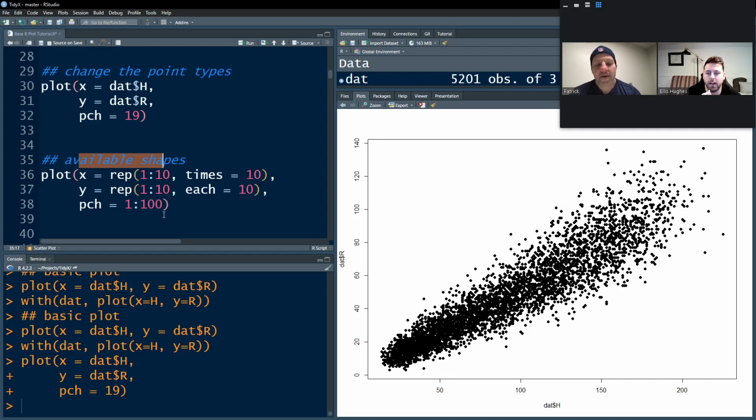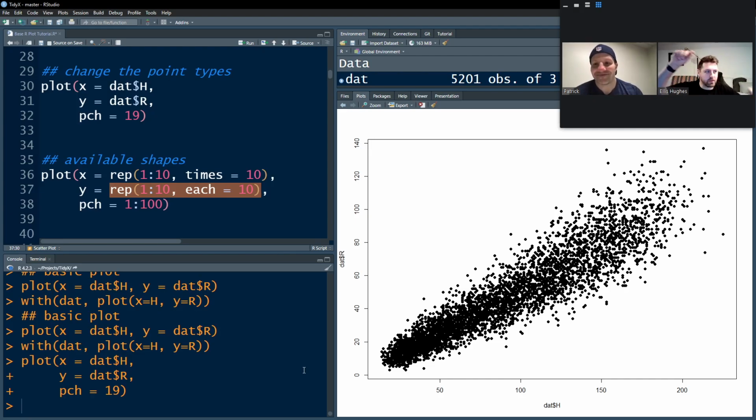Yeah, so plot also gives us a fun ability to plot a bunch of things all at once. Here I'm going to create one vector for x that says repeat 1 through 10, ten times: 1 through 10, then 1 through 10, then 1 through 10. Then for the y-axis, I'm going to repeat 1 through 10, but I'm going to repeat each value 10 times. So 1, 1, 1, 1, 1, 1, 1, 2, 2, 2, 2, 2, 2, 2.